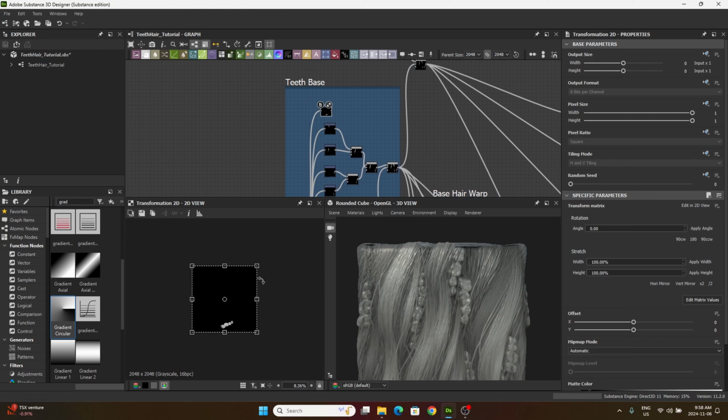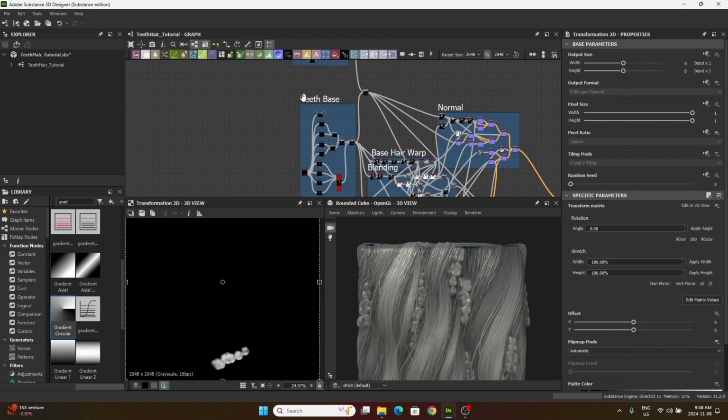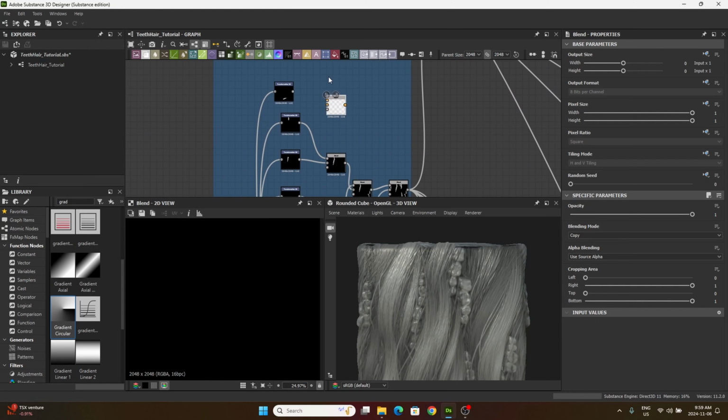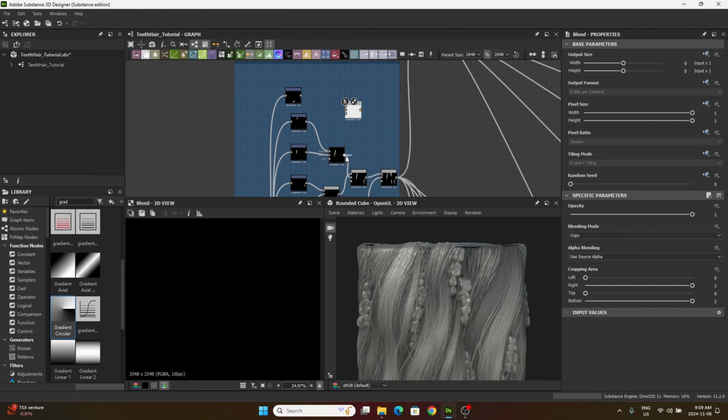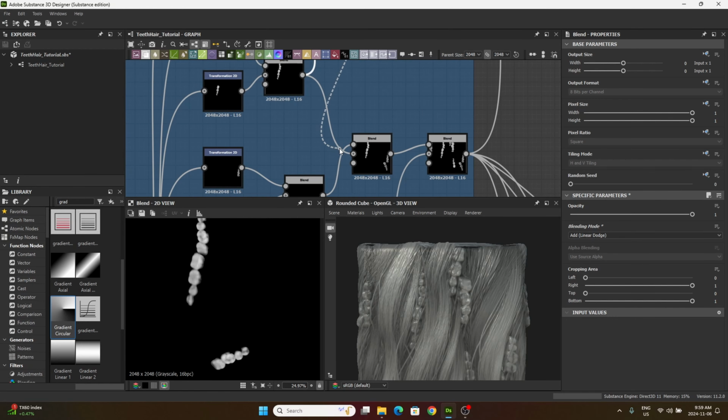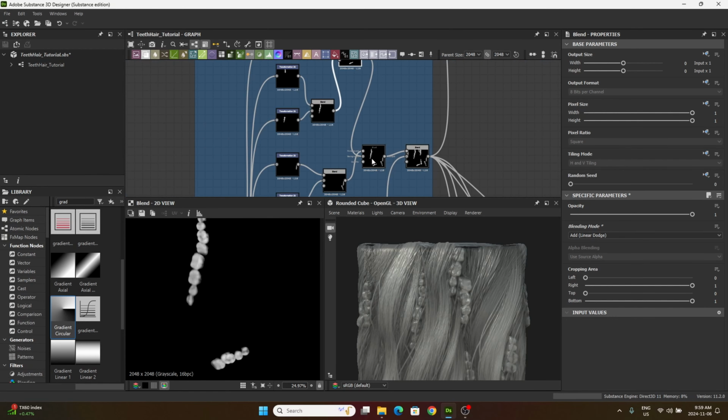Plug that in, and grab another blend. Plug that one into the bottom, this one into the top. Set to add linear, and plug this input into the background there.